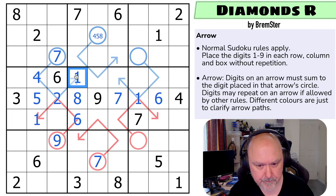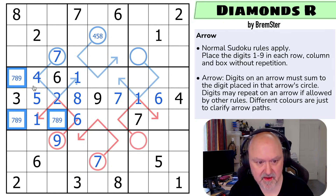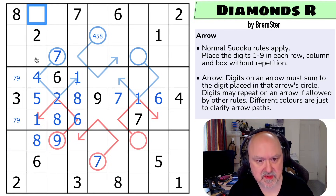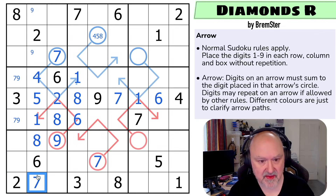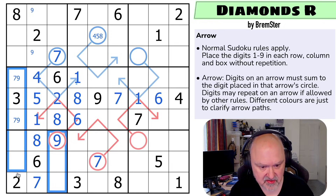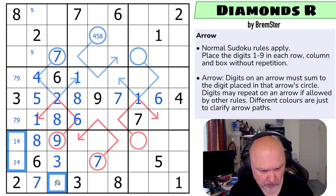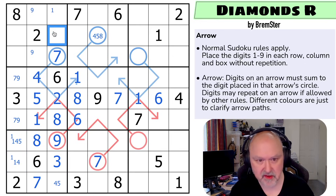This is a triple now — seven, eight, nine. There's no eight in either of those — that's the eight, which by Sudoku puts eight in one of those two, but that eight looks across saying not there — that's the eight. Seven, nine — that puts nine in one of those two and seven right there, because that seven knocked nine out of there and the seven, nine knocks them out of there. Three can't be in any of those — so that's a three, and these are one, four, and five. There's no five there, no one there, so one is in one of those two, which puts one in one of those two, but that one looks across saying not there — that's the one. So this is a four or a five.